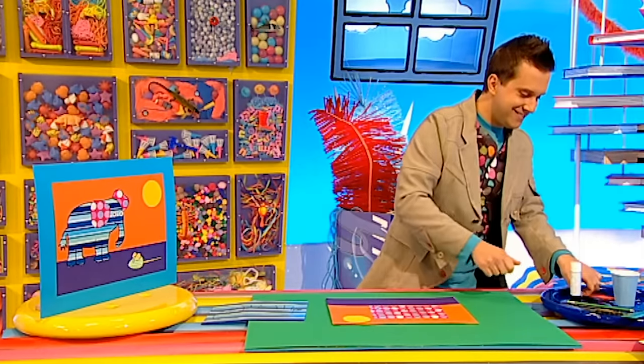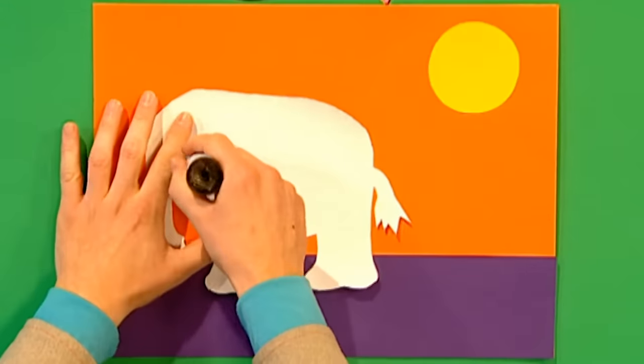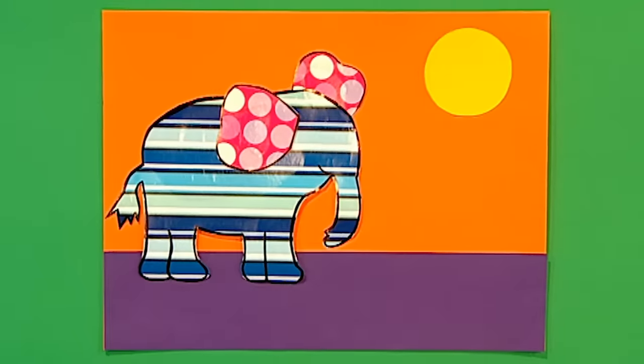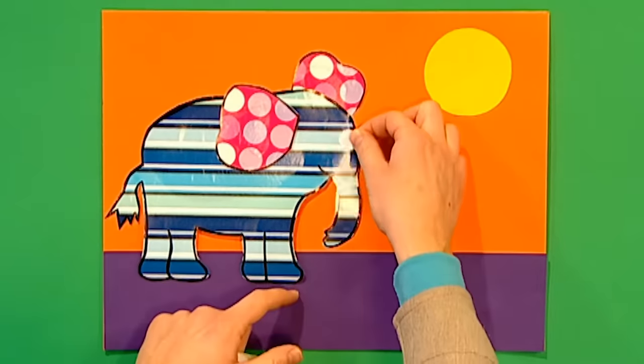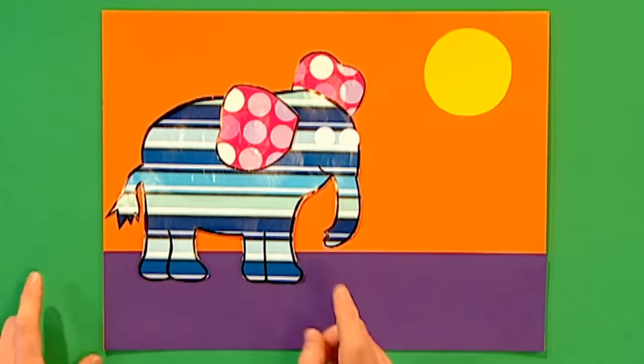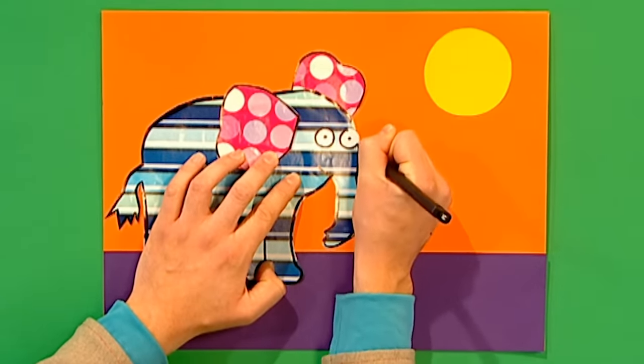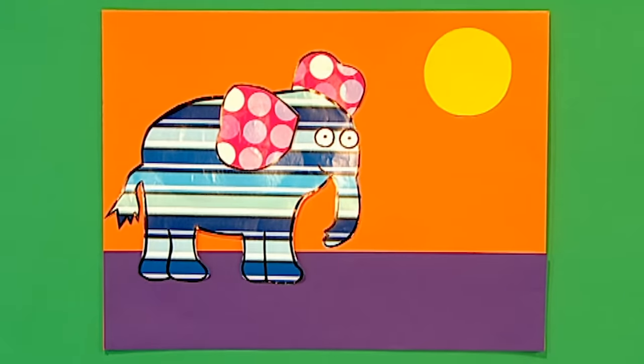Now let's cut all of our elephant parts out. Now you can glue your elephant down onto the background paper. Now we can give our elephant some eyes with white stickers. Make these eyes really stand out by getting a black pen and putting a dot in the middle for a pupil and giving them a nice outline. And you can add something else to the picture.